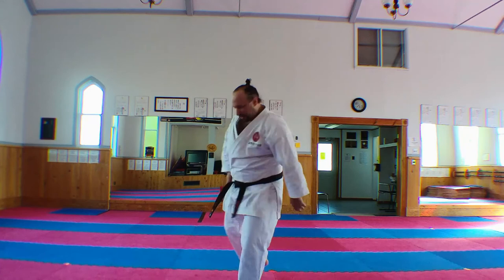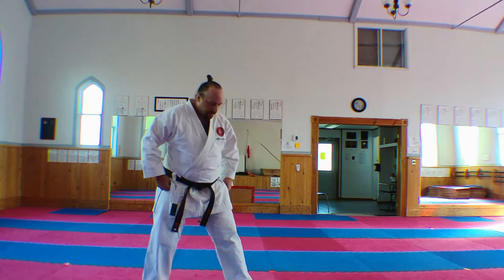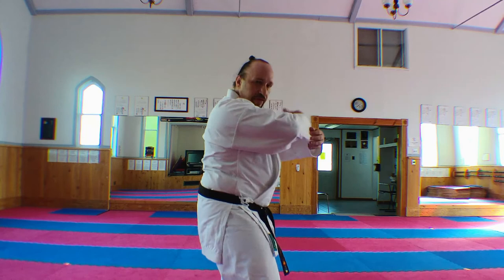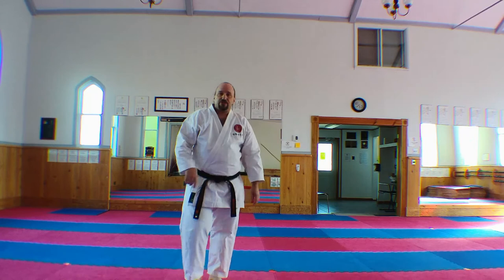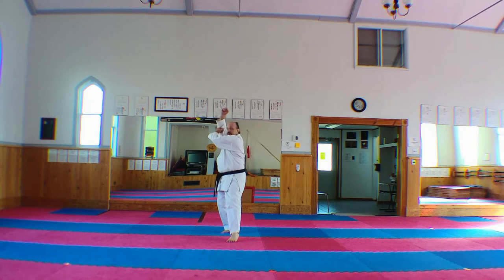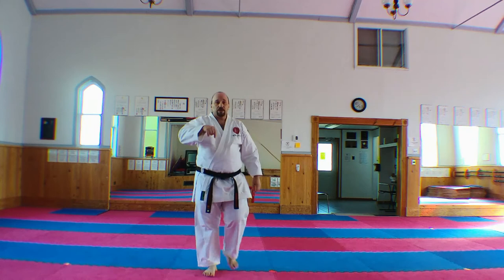When you do the crescent kick, don't think about throwing your body into it. Keep your hip back and let it sink. Hip back, let your legs sink — you'll be able to do the kick easier. This is on a 45-degree angle since you're in a cross-legged stance. Your body should be facing this way. A lot of people do it up on tippy toes, but it's actually a short back stance with your foot planted, which will make it a lot easier for you to jump.